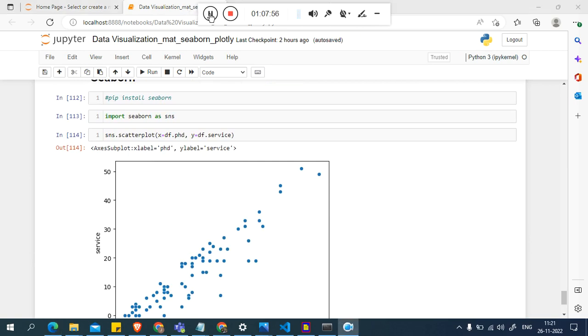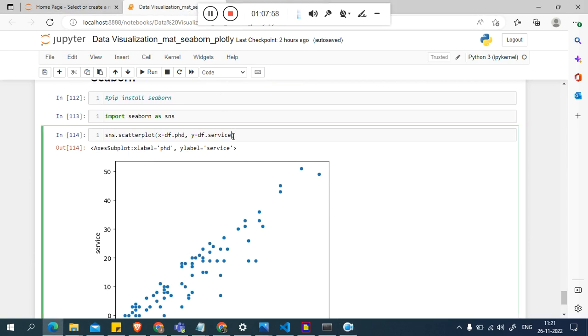Okay, a third variable should also be there. So what I need to do, there HUE is given, and by use of that you can introduce the third thing. Before that, I don't want to pass the data like df dot. Can I pass directly data is equal to df, and remove this thing? So like that also you can pass.